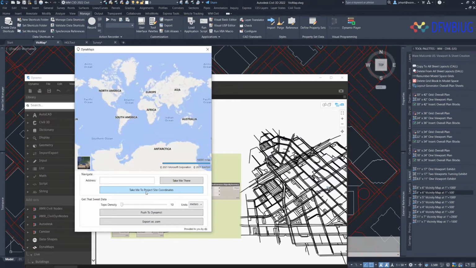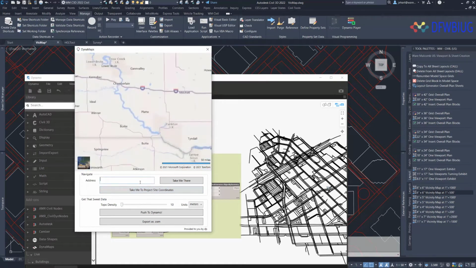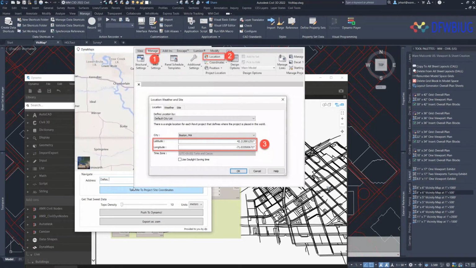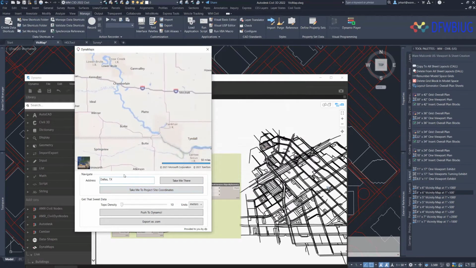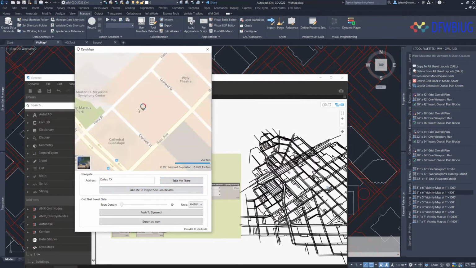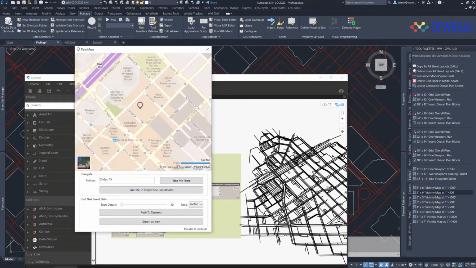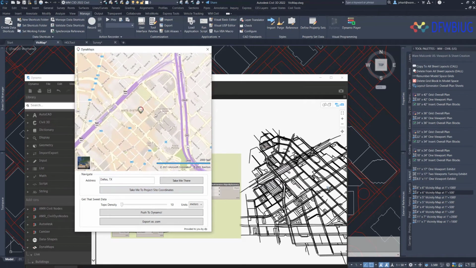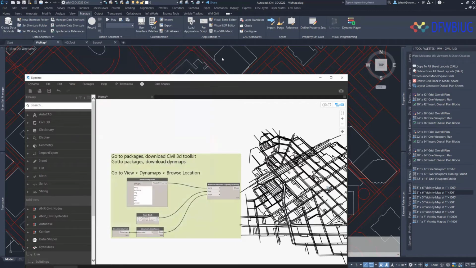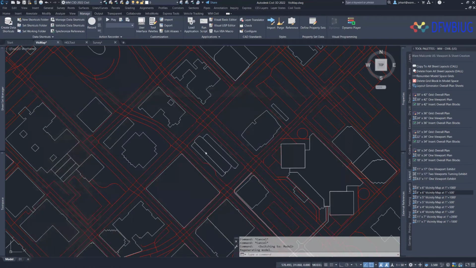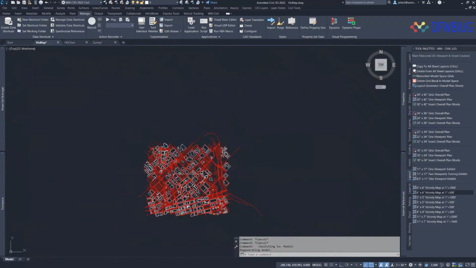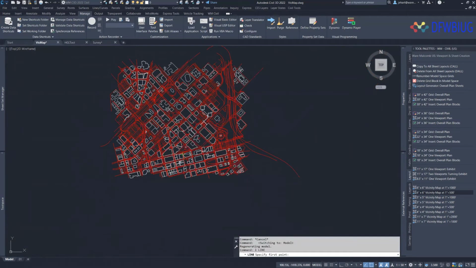Mm-hmm. What it does, it takes the center of your map. So when we were zoomed into Dallas, let's just go back there. What it does, it kind of takes the center of the information that you're pulling in and places it at 0, 0. So, if we go down here to 0, 0, just draw a line from 0, 0.